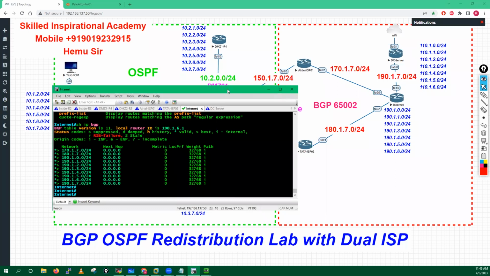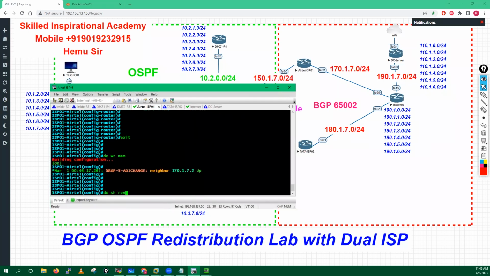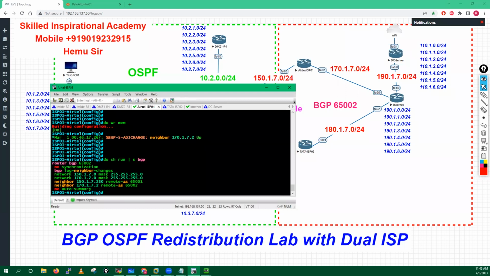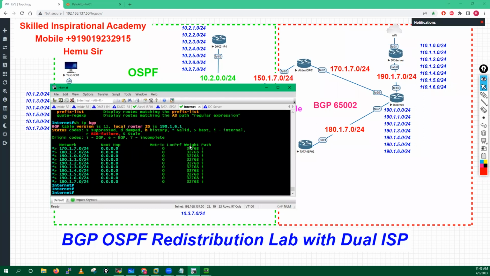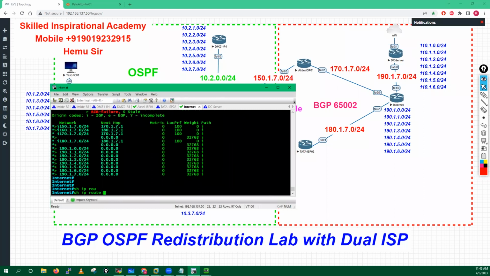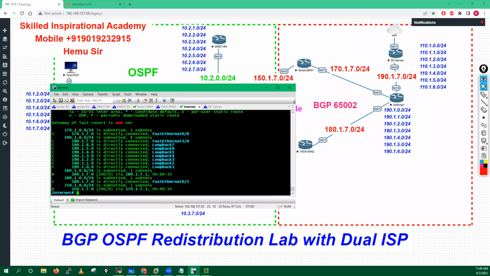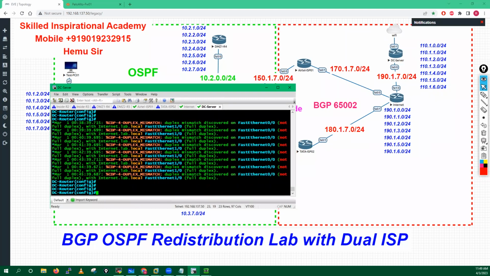Why am I not able to see them? So I'll go here. Do show run section BGP. Okay, we have all the details. Now you can see I have received 150 and 160. It will take some time. Show IP route. Now you will see these two routes from BGP, 160 and 150, because the 190 series is here only. Now I'll go to my DC router and do the same thing.